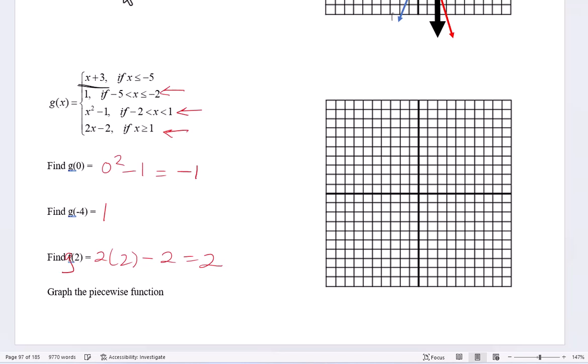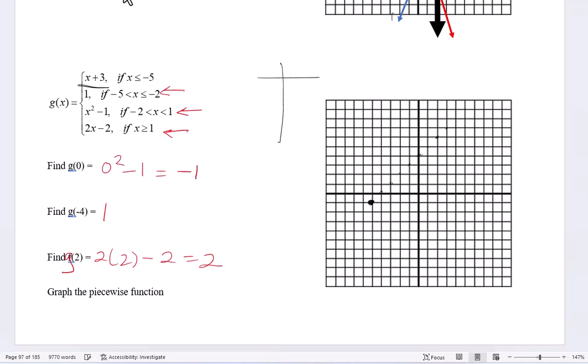I'm going to graph this one black. This is x plus 3, but I only want it up until -5. So if I want to look back, this is plus 3, and I go over 1, over 1, up 1, so it goes in a positive direction all the way. But I've got to creep back until I hit x equals -5. So this is the first place that it's equal to.